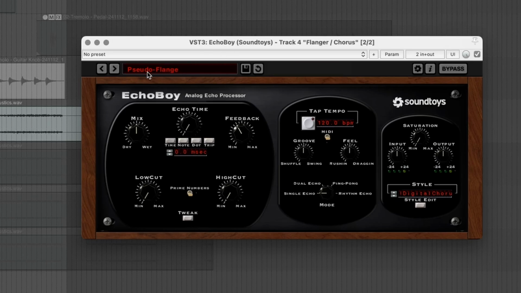While there isn't a dedicated flanger or chorus effect from Soundtoys, we can use Echo Boy, a delay plugin, to create these effects. Let's start with the pseudo flange preset.